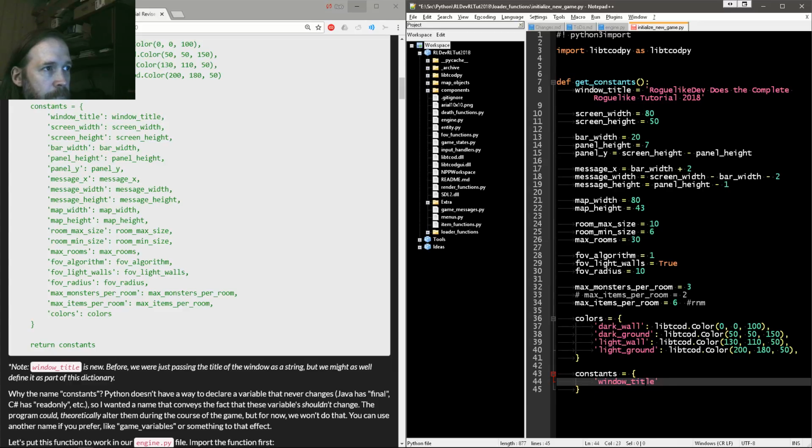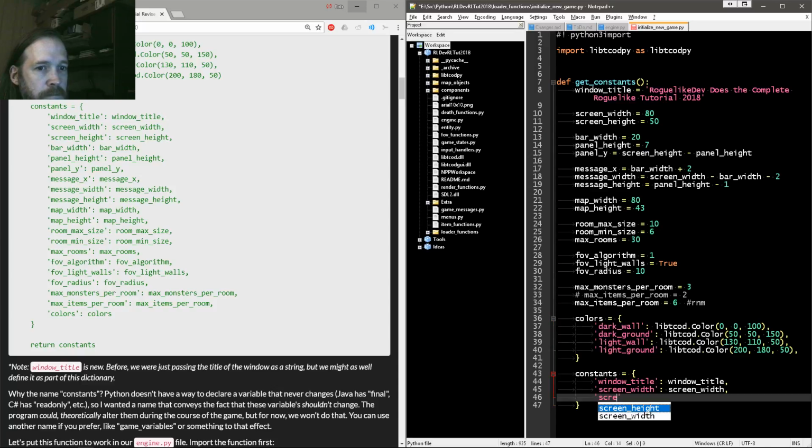Title. Width. Be an easier way to go to the end of the line.